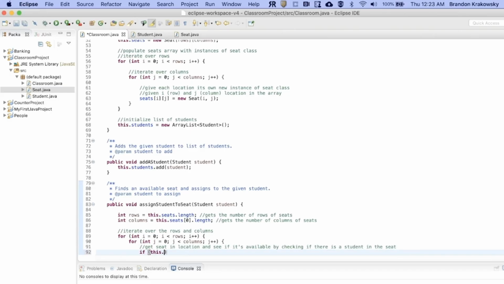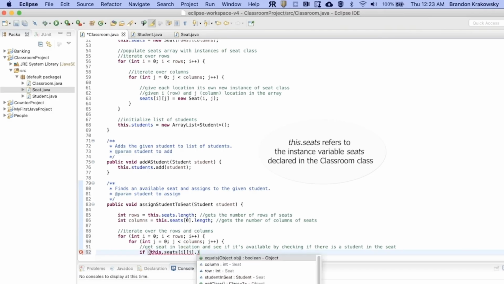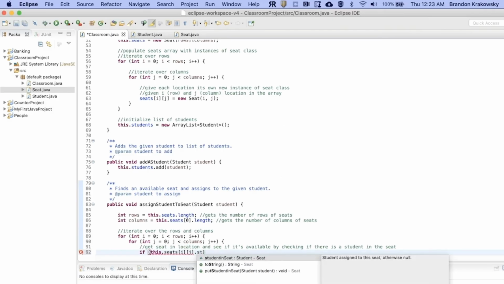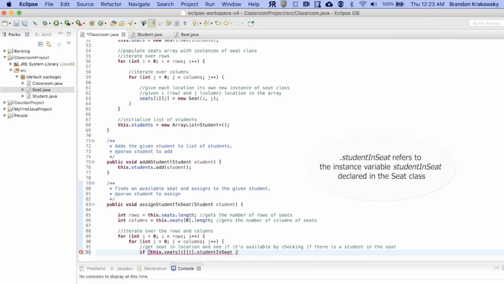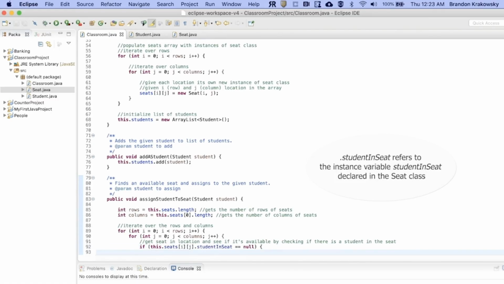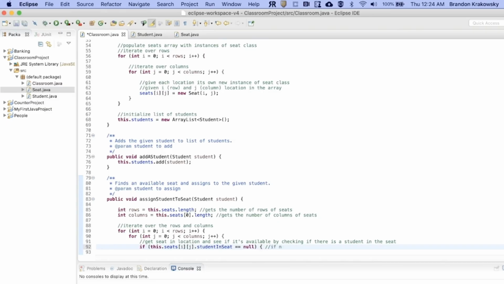So if this dot seats given I j dot student in seat, we'll check to see if it's null. If the seat is null, if null, no student has been assigned to it.